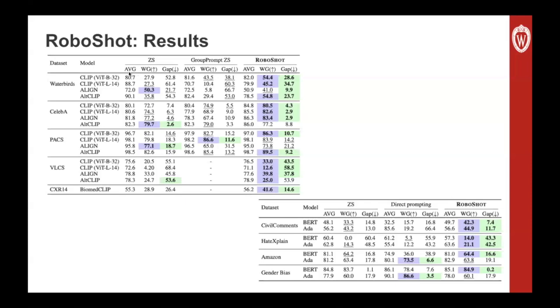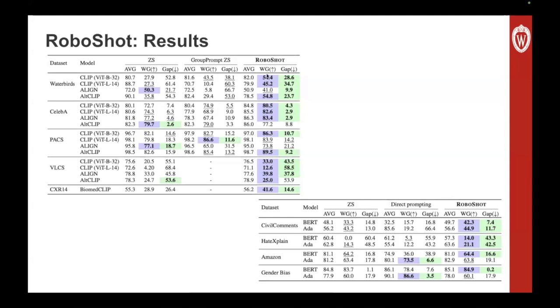First is the average metric, so the average accuracy over all groups of the classification. For example, in Waterbirds, we have water birds in front of water and land birds in front of land, as the samples that follow the pattern from the training data. But we also have water birds in front of land and land birds in front of water, where most probably the base model makes errors. So you can see here the worst group is really far away from the average, because on these slices, the model performs badly.